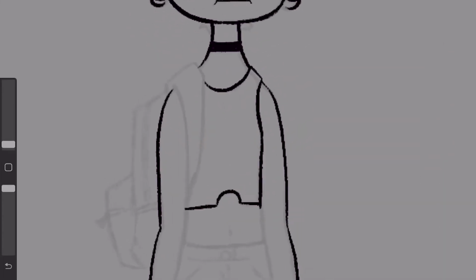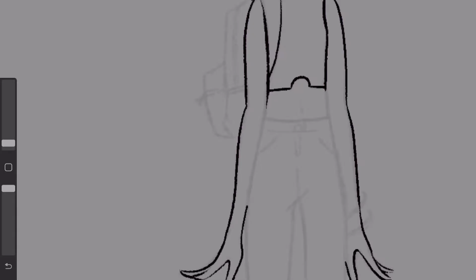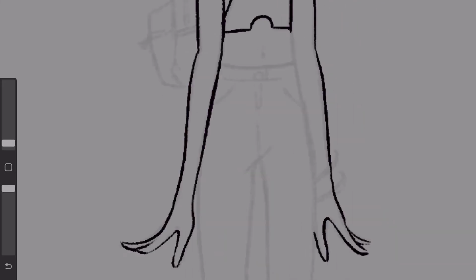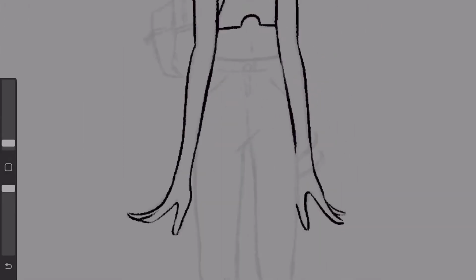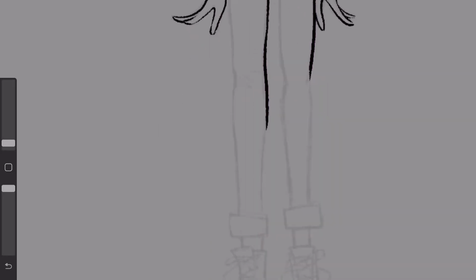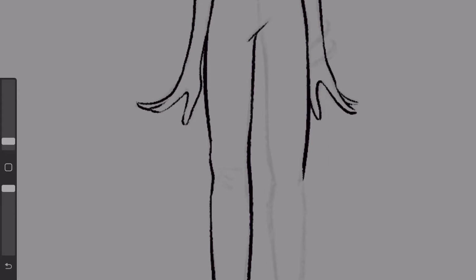My personal preference with line work is having a little bit of texture. I tend to not like it when it looks too smooth. I've never been a fan of that for my work.